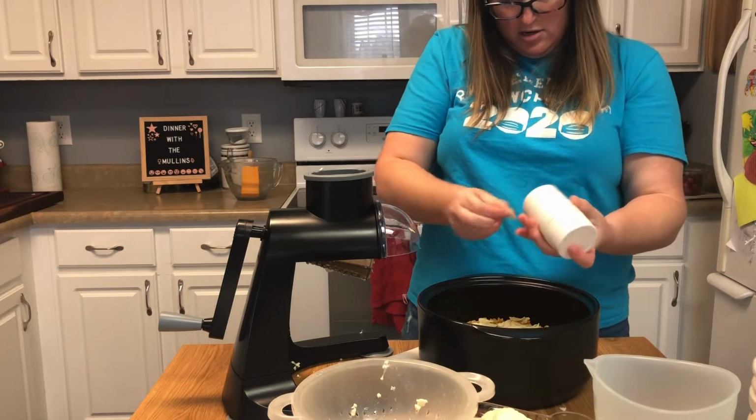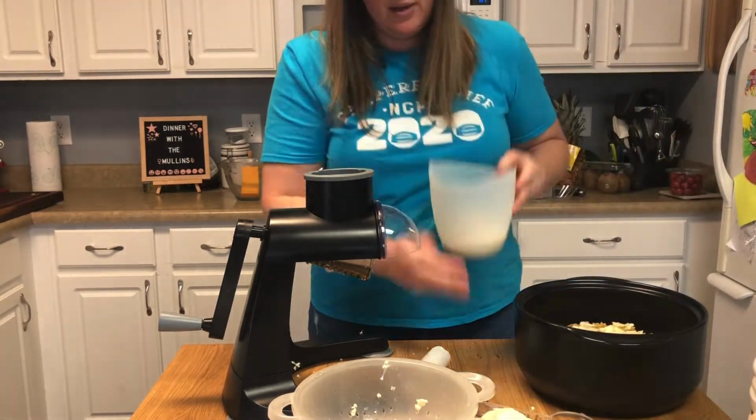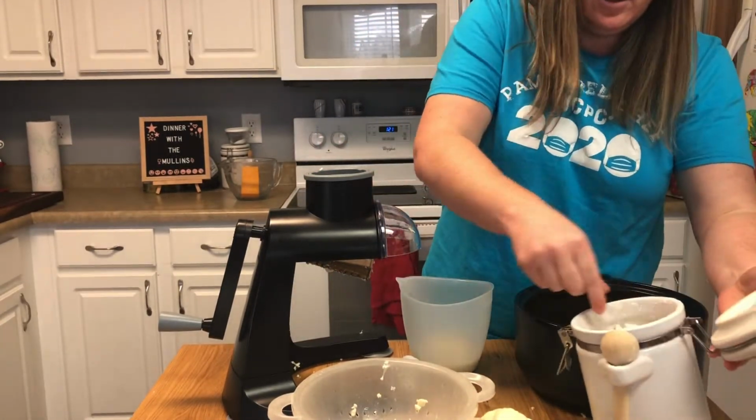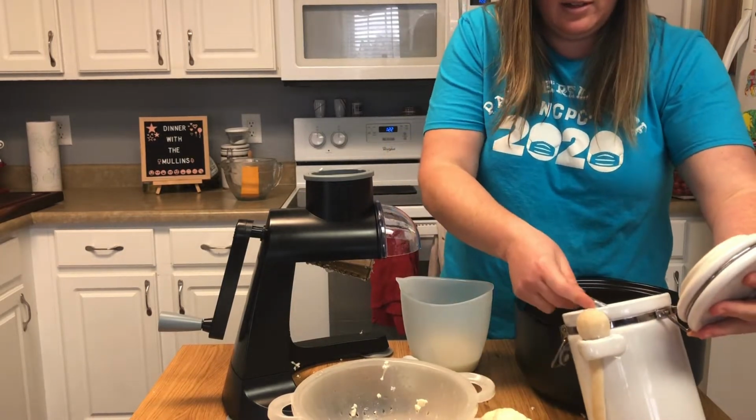All right, and then I have a 1/2 cup of milk. And I am going to add in 2 tablespoons of flour. I'm just going to thicken everything up.